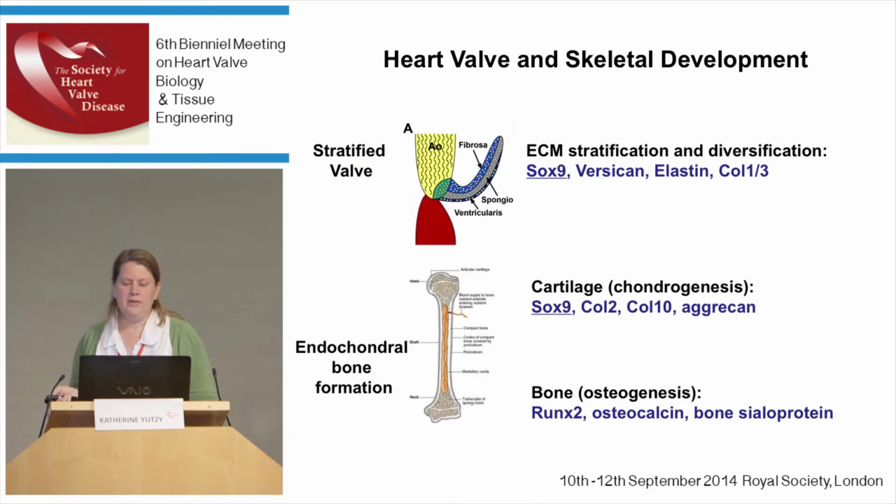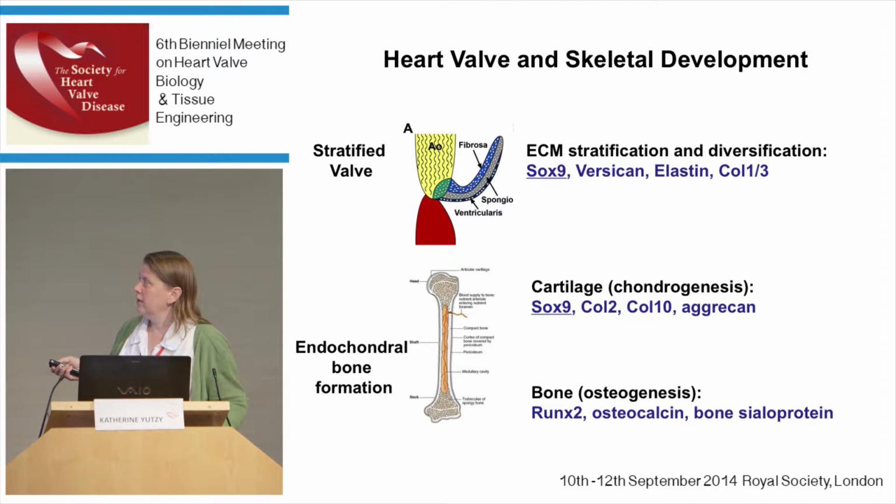And then thinking in terms of some of the players that might be involved, we know that in the valve stratification, SOX9 is a critical transcription factor for cartilage, and then some of the matrix genes that are expressed in the stratified valves are these proteoglycans, elastins, and fibrillar collagen. And in thinking how these are regulated, again, we take lessons from cartilage and bone, where we know SOX9 is involved in regulating extracellular matrix genes that are characteristic of cartilage. And then in bone, which we think is the calcific pathways, RUNX2 is a major transcription factor that then goes on to produce these mineralized proteins.